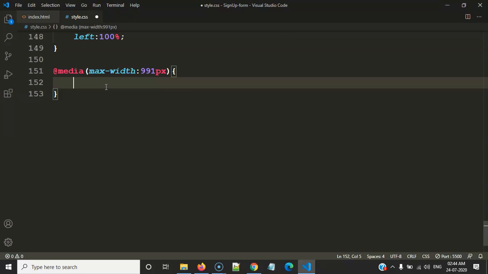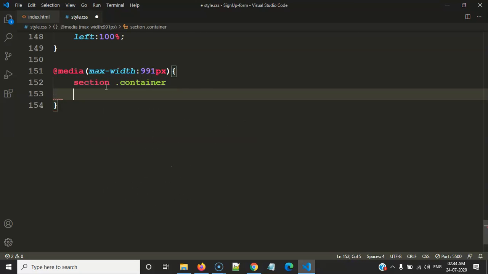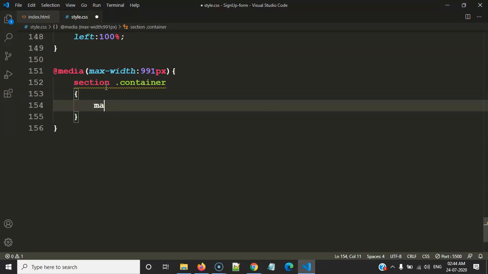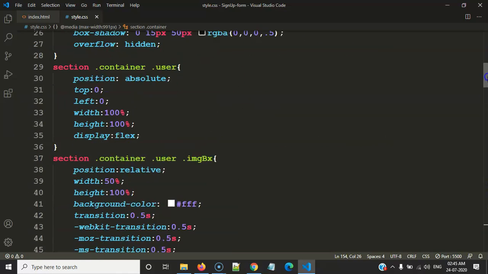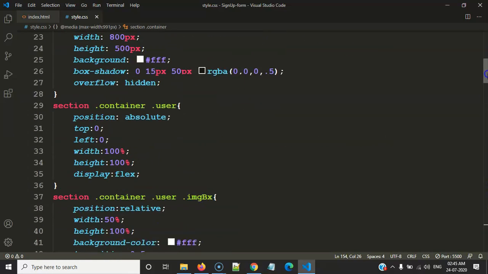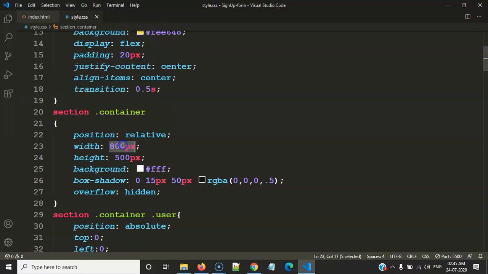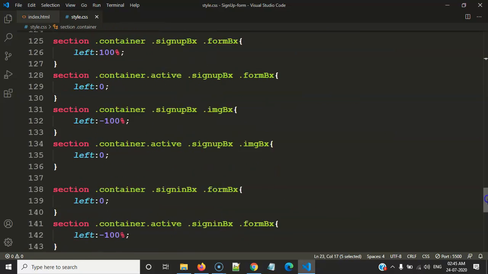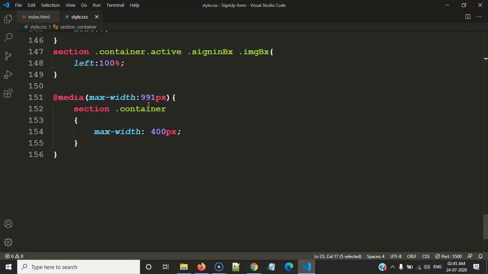So I'm going to tell session.container that its max-width should be 400 pixel. You should remember the total width of the container is 800, right? This is a container of 800, so I'm making it half, that's 400, when max-width is 991.